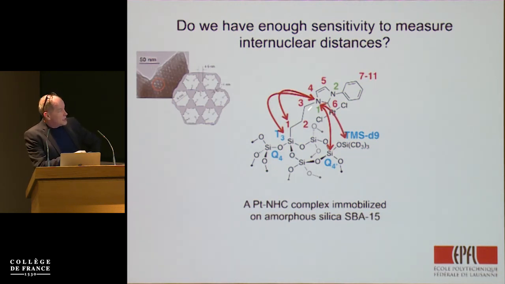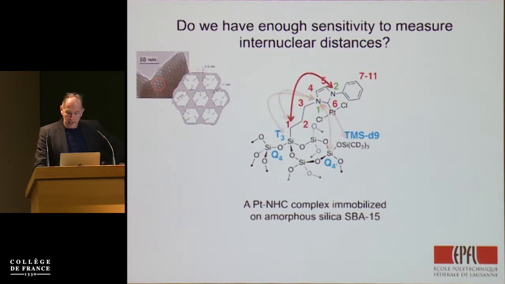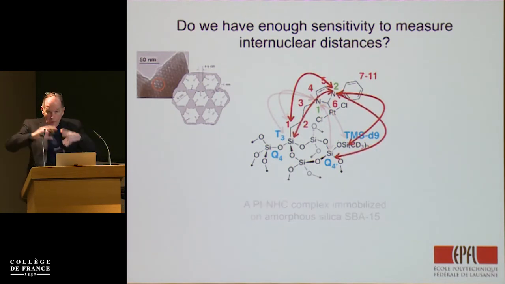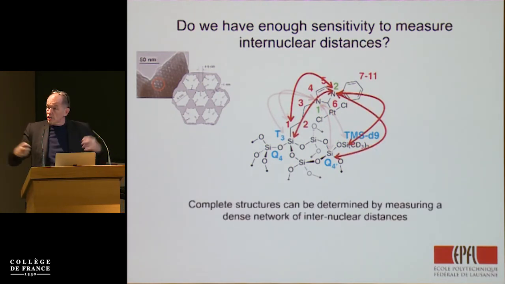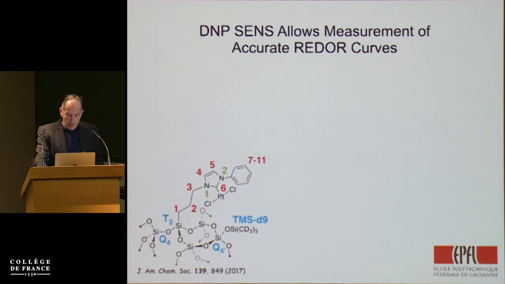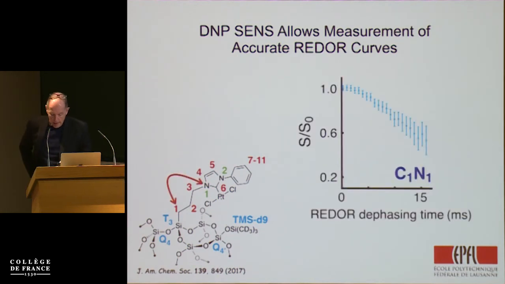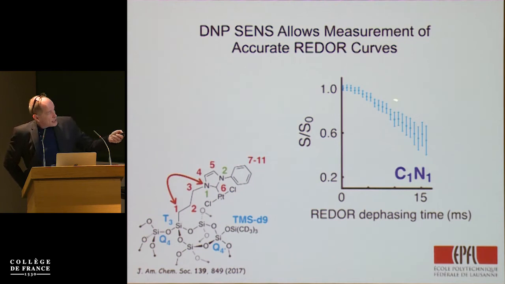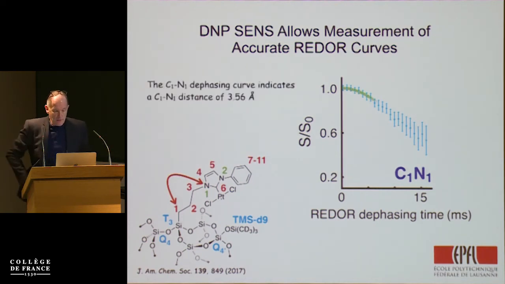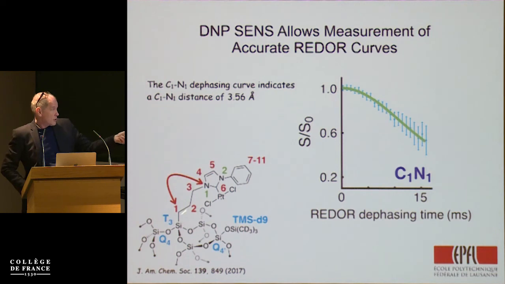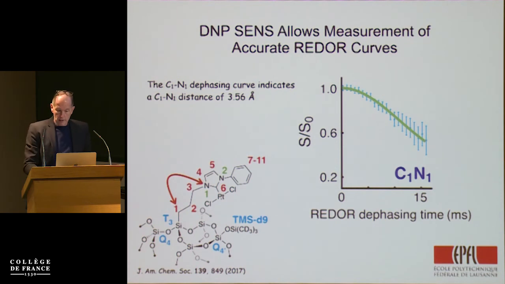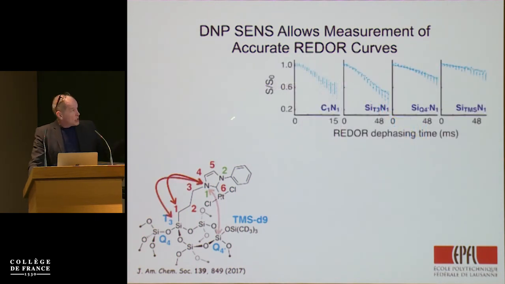So we have different silicons, different carbons, different nitrogens, and there are NMR experiments that allow us to measure distances if we have enough sensitivity, and then we can do that again here. So we can determine a network of different distances, and that determines a structure. Okay, so that's the other way to do structure determination, not chemical shifts this time. So for example, here's DNP-enhanced REDOR data. The dephasing, the decay of this curve tells us about the distance. And for example, I can fit that to the kind of distance I expect. I get 3.56 angstroms. So a very accurate measure of distances. What we're going to do is actually measure those curves for all of the system.